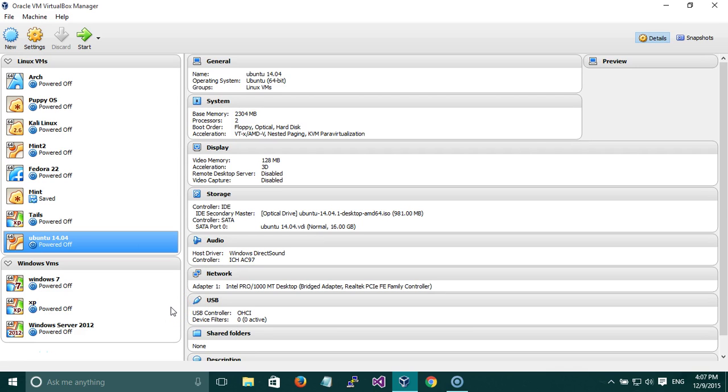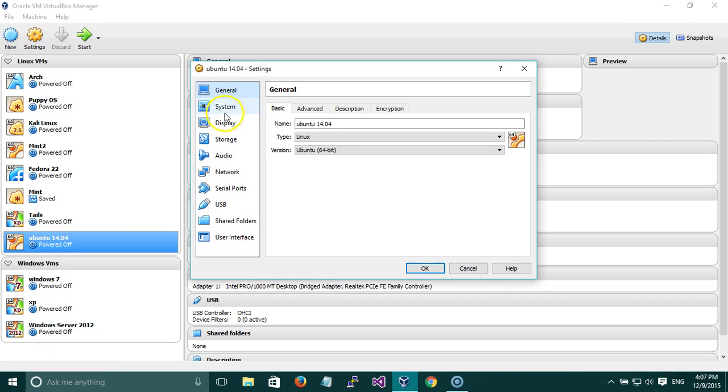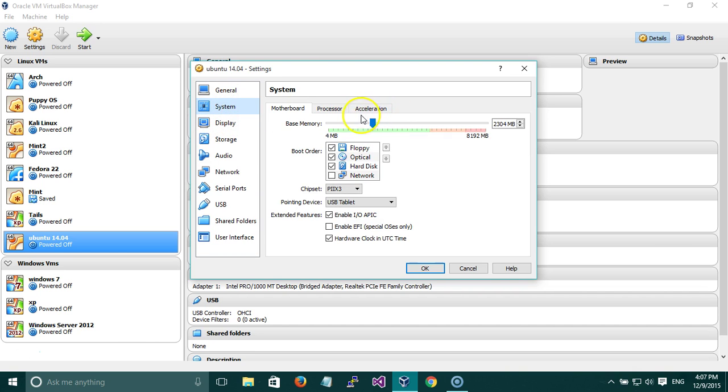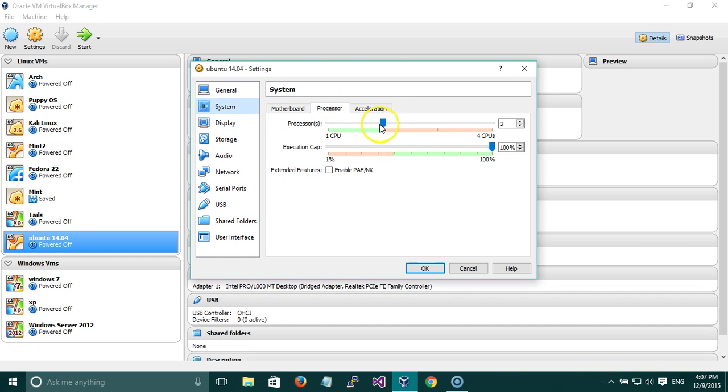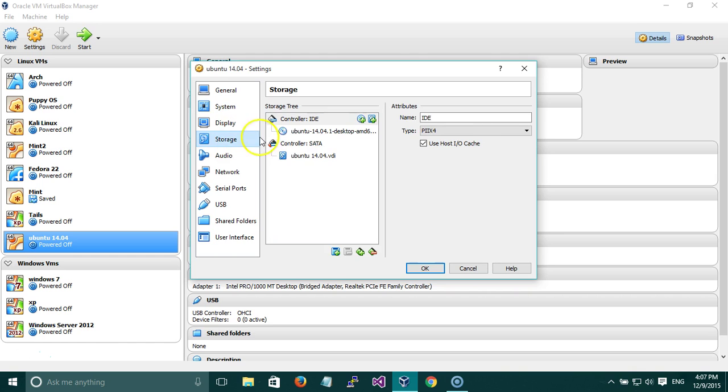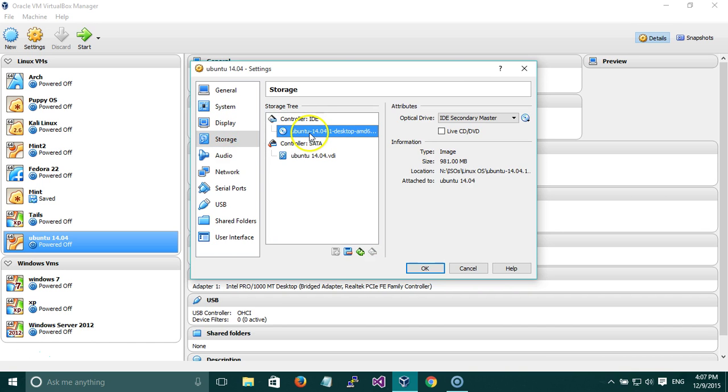I am Vishu Kamble, and in this video we are going to learn how to install Ubuntu 14.04 in a virtual machine. Now in the last video we created a new virtual machine and we also configured it to 2 GB RAM. We increased the processor. We selected the optical drive for this virtual machine, which is the ISO image of Ubuntu 14.04.